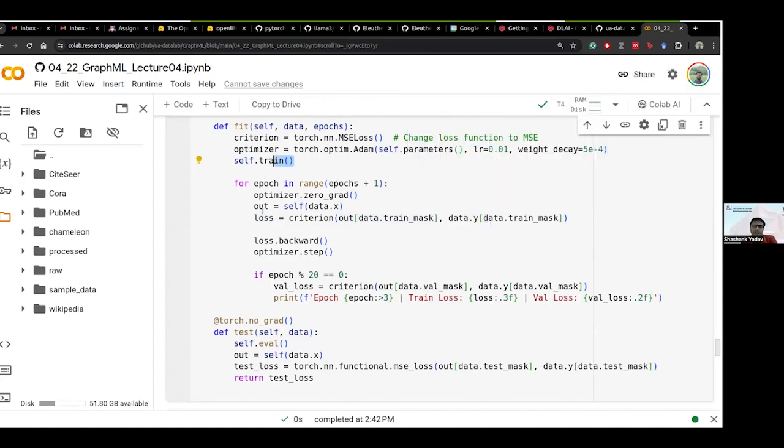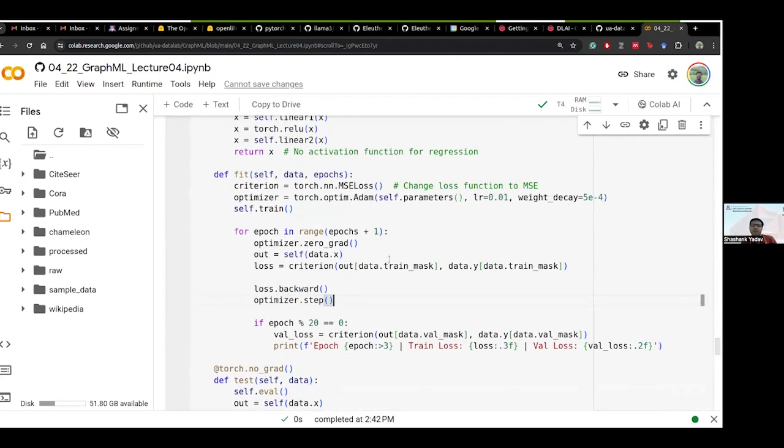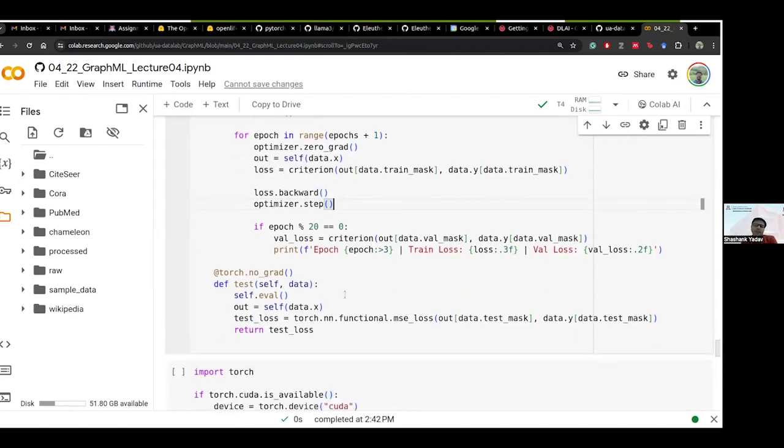Yeah, and we calculate the loss, we take the derivatives of the loss in this backward step. Based on the loss, you calculate the gradients and change the model weights using the optimizer. This is the standard procedure we have been following starting from tutorial 2, 3, and now in tutorial 4. Every 20 epochs, we print the training loss and validation loss. And then once we have the test function, we can actually calculate the loss and then predict the test metrics later.